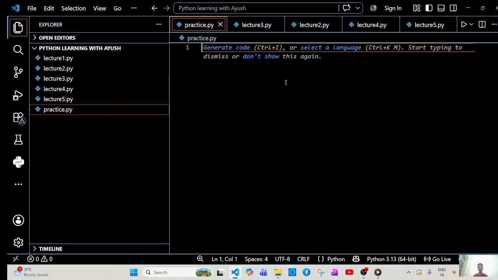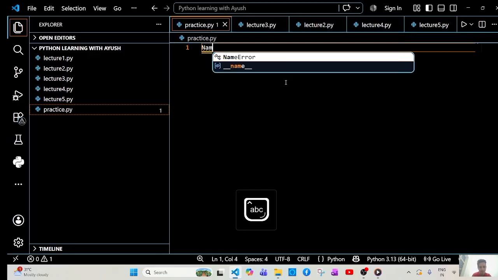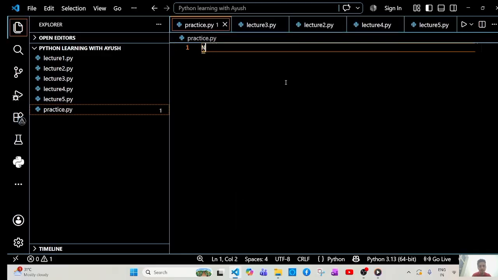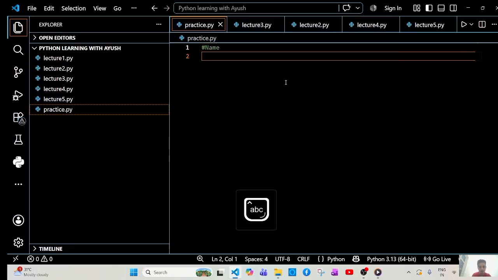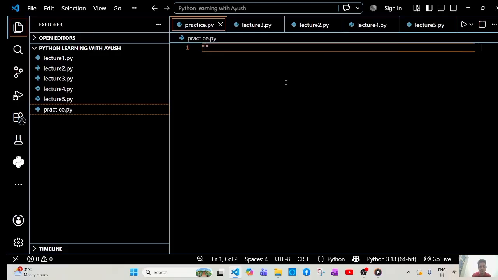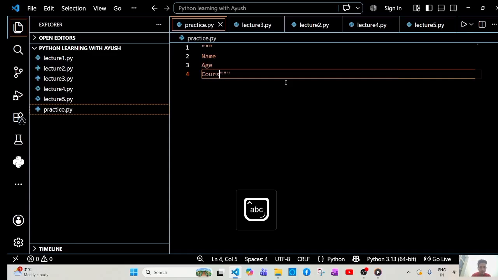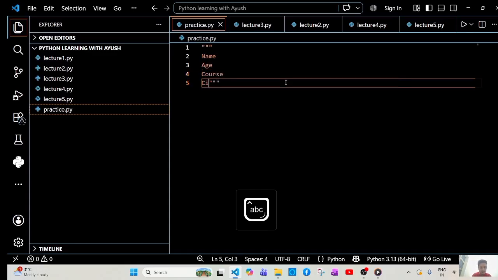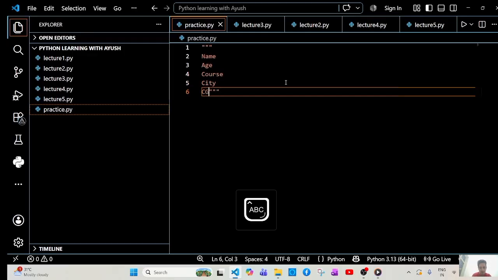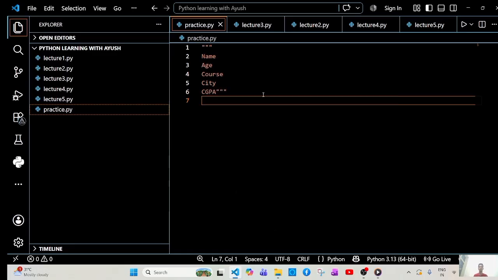First question: create a dictionary that stores the following details: name, age, course, city, GPA, and print all the information.